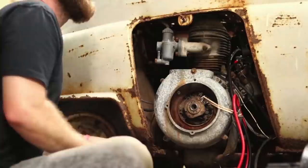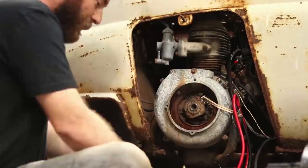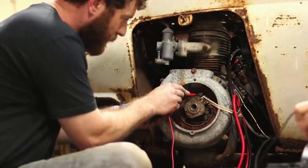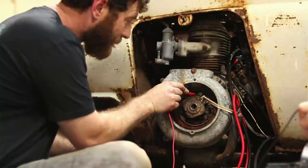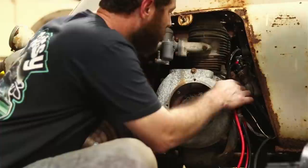Especially when you have people. Right. Wanting you to get it running. Everything. So let me just go connect that wire up and hold this. I want to see if it's getting down here too. Not really. Why are we not getting it down? Huh. Not sure. That wire should be sending it down from that.